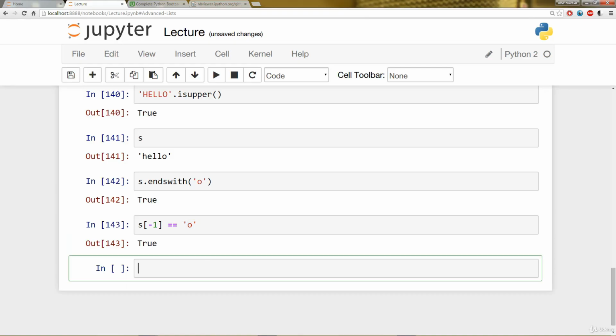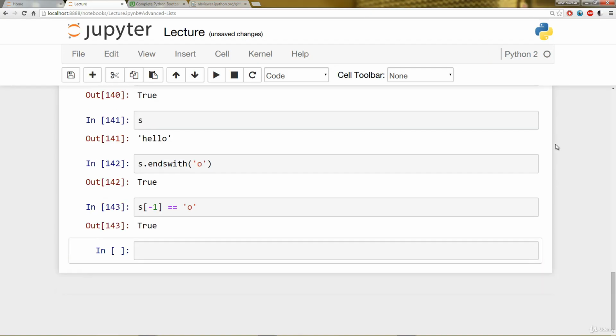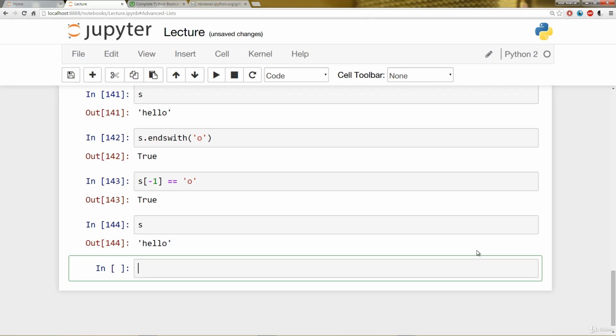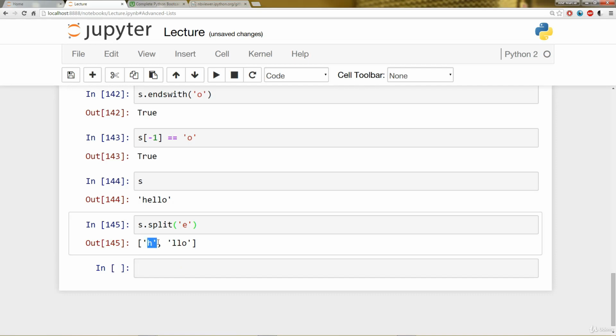Okay, so now we're going to move on to some built-in regular expression operations. So strings have some built-in methods that can resemble full-on regular expression operations, and one of them that's really commonly used is split. We can use split to split the string at a certain element and return a list of the results. So let's check our string, which is hello, and let's say we wanted to split the string at e. Then split will return the result in a list, so everything before that e, and then everything after it. And remember, it only separates at the first occurrence.